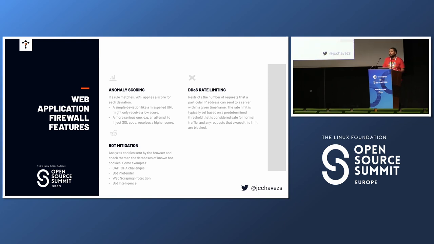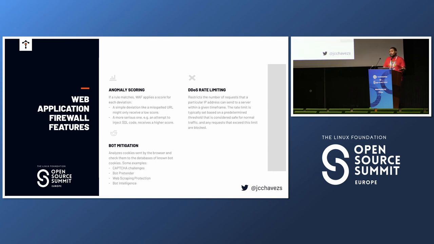Rate limiting is a well-known feature where you will block a request, or you will only allow a certain number of requests in a window of time, right? I guess the most famous use case is blocking by IP, but you could pretty much do it on every other input, right? It could be user agent, it could be IP. Those are typical use cases.